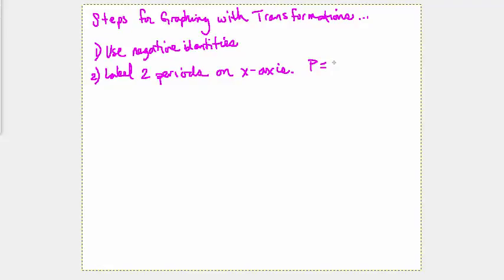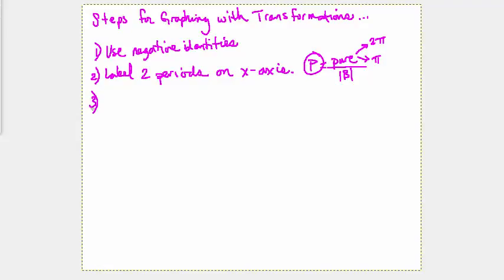P, the new period, is going to be the pure period divided by the absolute value of B. Okay, the pure period, of course, that's either 2 pi for sine and cosine, as we're working on for now, or eventually we'll see the other trig functions. Remember, cotangent and tangent both have a period of pi. So when I say pure period, that's what I mean. Those two designated periods for the various functions. If we divide those by the absolute value of B as given in the problem, we will get the new period for the given function that we'll need to graph.